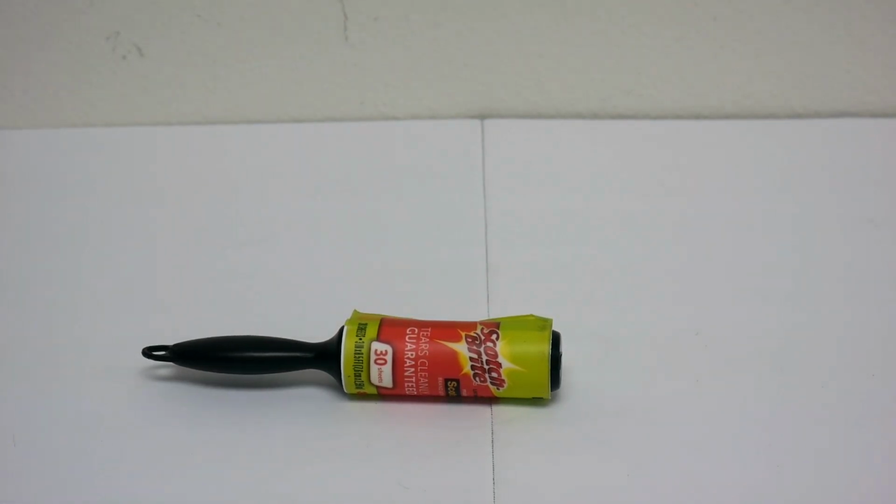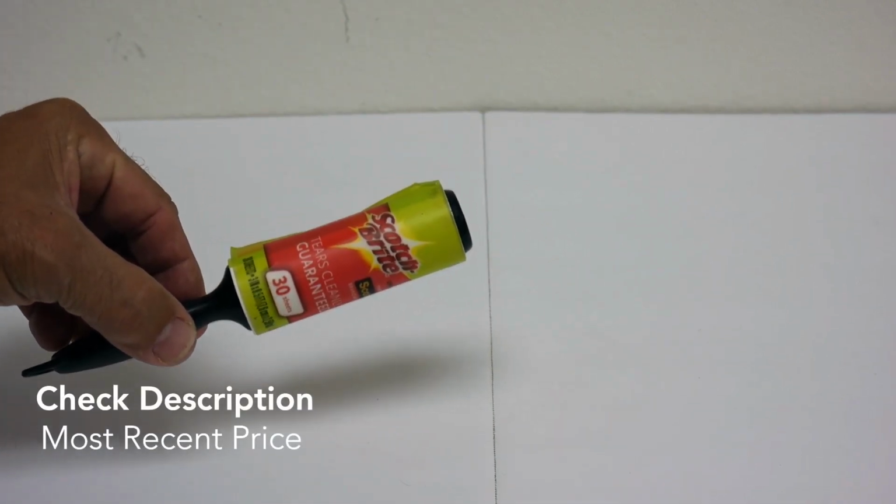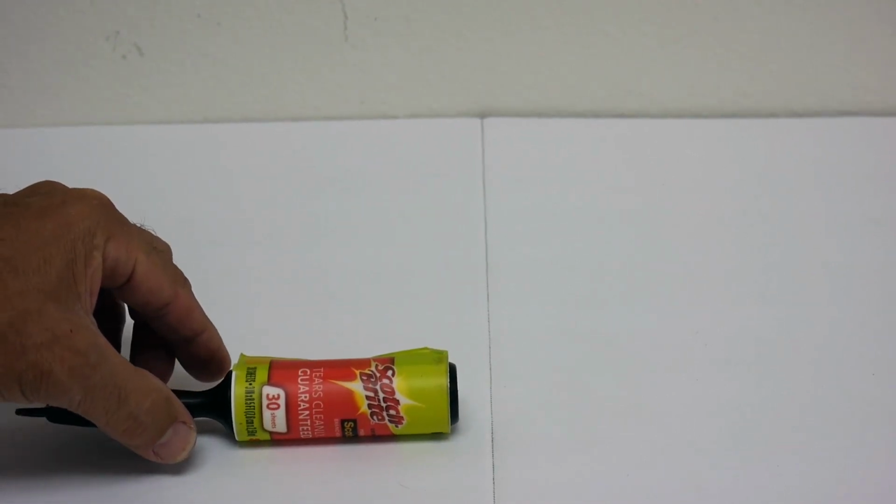We have a couple of cats running around the house and they leave cat hair all over the place, on the furniture, on the floors, anything they get up on, on chairs, on the tables. So when you sit on those, and of course if they get on your lap, there's cat hair all over the place. I found out that these things take care of cat hair really good. They remove cat hair. That's what I use them for. But you can use them for all kinds of stuff.